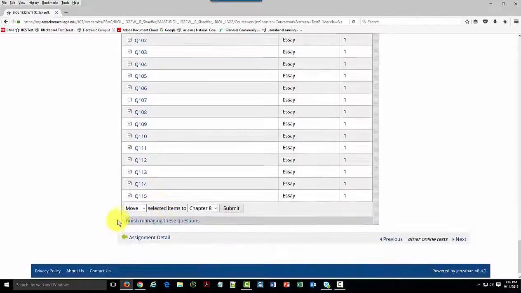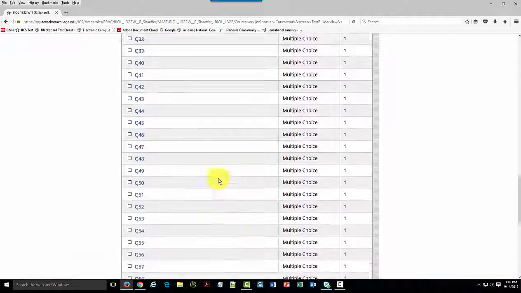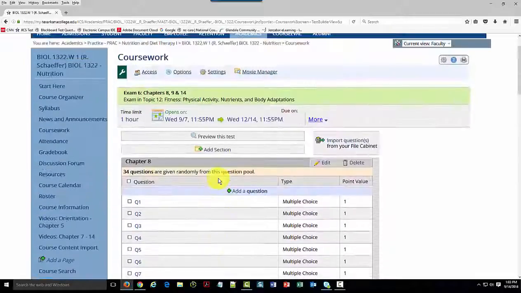And then here on the move box, if I click this little drop down arrow, I can hit delete and then I submit, and it's going to take out all of those questions that I did not want. I see that I missed one here in the checkbox, but I can click on it and then again delete and submit, and that gets me down to my 70 multiple choice questions. So that's 70 questions. Of those 70, the test will pick 34 at random from that pool.